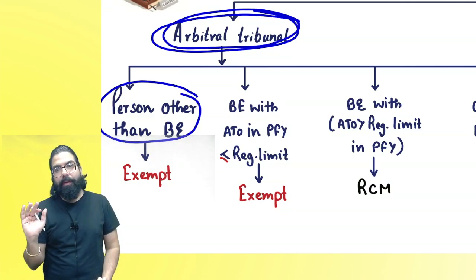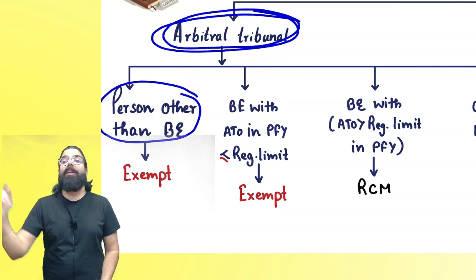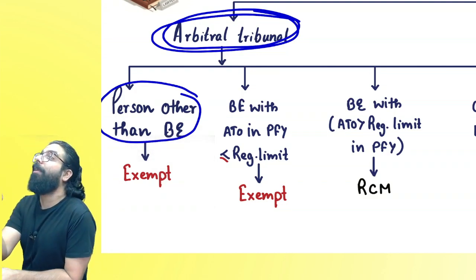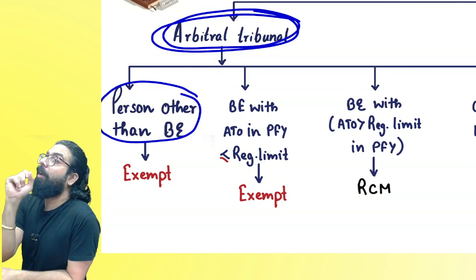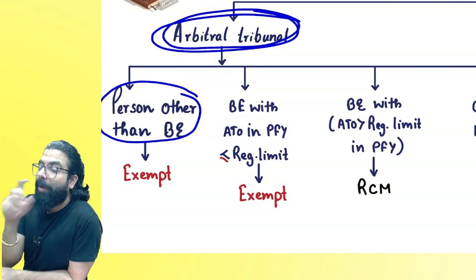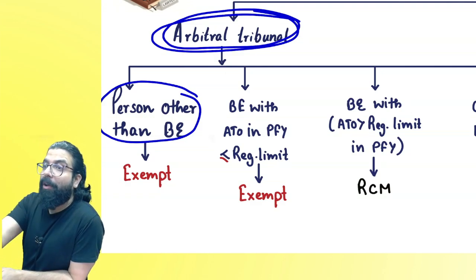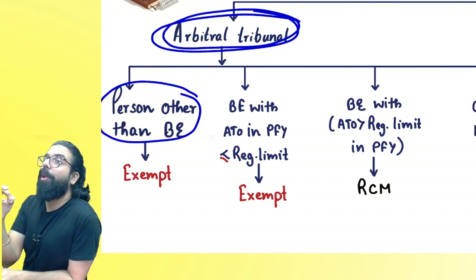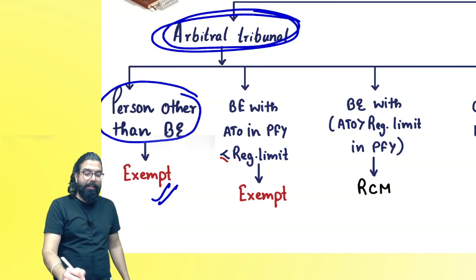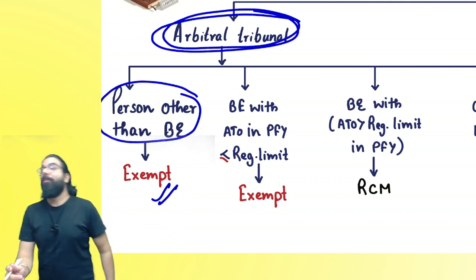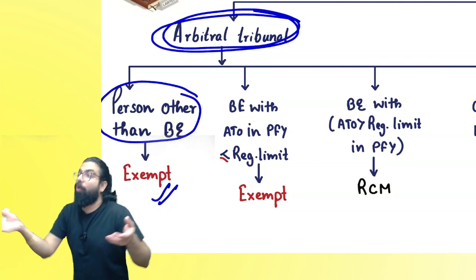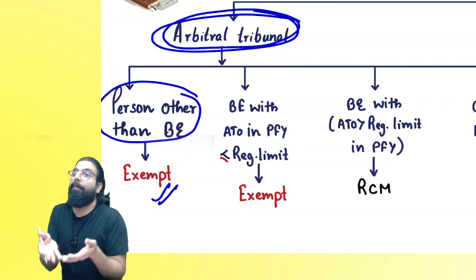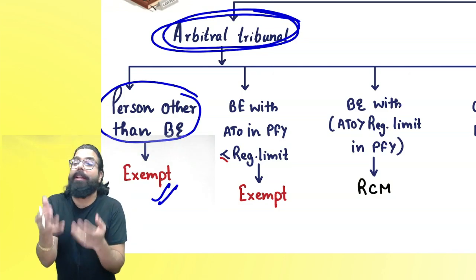Balu and his wife fought. They went to an arbitral tribunal. Baba, a tribunal established under law: their services are neither supply of goods nor supply of service. Now there are private tribunals where 2-3 people will sit and give their judgment. Those private tribunal services, if given to a person other than a business entity, will always be exempt. Sir, if given to a business entity whose last year turnover is less than the registration limit, then they would have to pay GST under RCM and take registration.